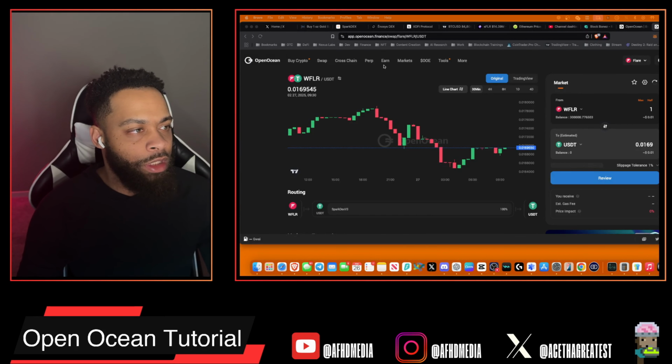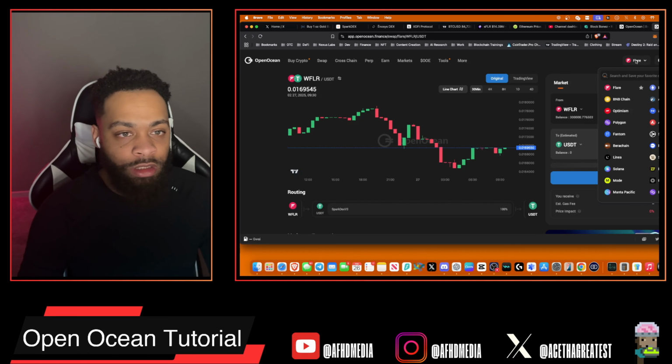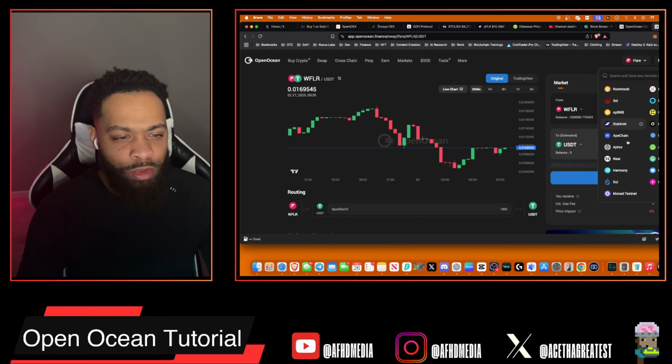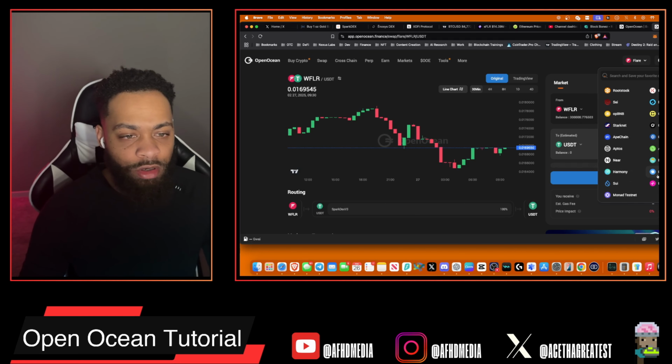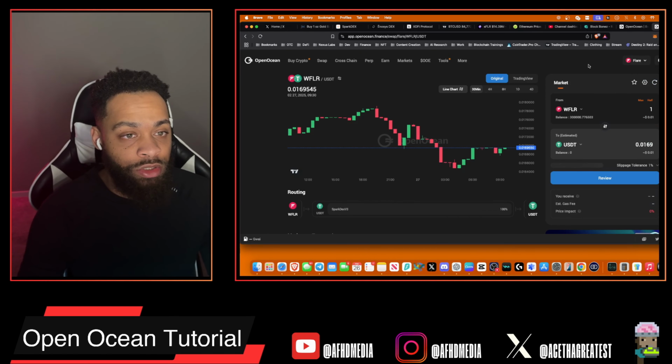All right, so when you land on the OpenOcean app webpage, you'll be greeted with a page that looks similar to this. For Flare specifically, you'll want to come here and make sure Flare is selected, and then of course connect your wallet. Like I said in the intro, OpenOcean supports a lot of different chains. So I believe it's over 30. I think with the inclusion of Flare, it's 35 chains officially supported by OpenOcean. So cross-chain liquidity is their thing. So that's always a good thing. And definitely excited to see where this grows, especially in terms of Flare.